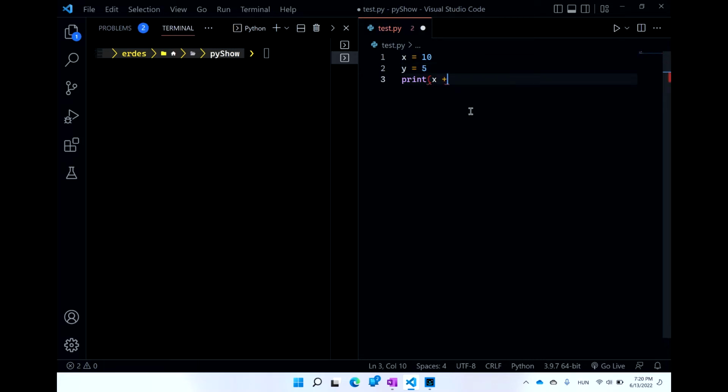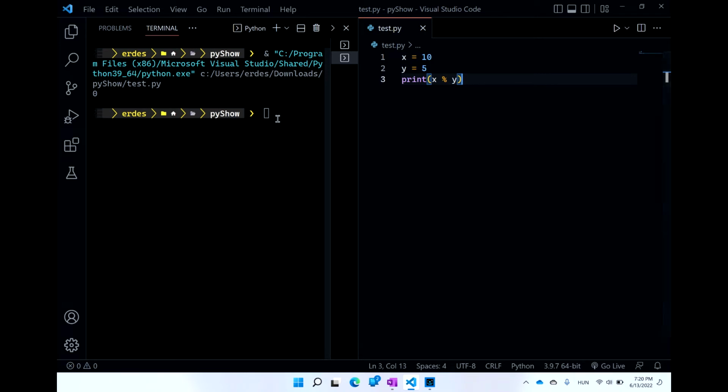Now if we use the mod operator, we should get 0 as a result, because 10 divided by 5 is 2, but the remainder is 0. So let's run the program. We got 0. That's good.